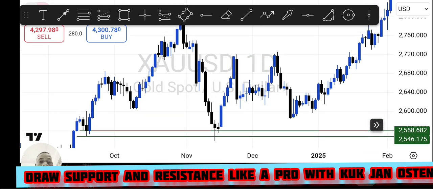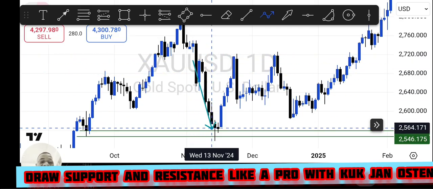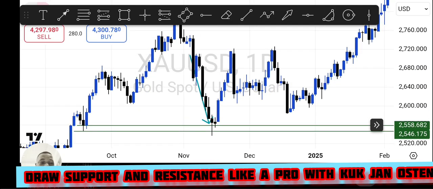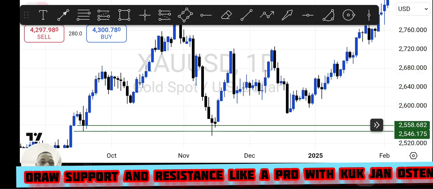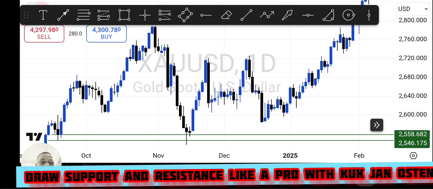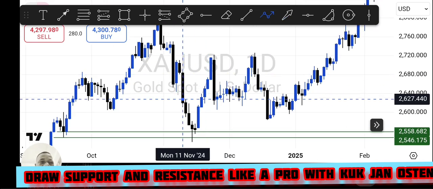As you can see, when price came back and tested it, this is the first time this zone has been tested, and we can see that this zone is still very strong. Testing it the first time, we can see it left a confirmation that this is a strong support zone. Prices now begin to shoot up, forming higher highs.